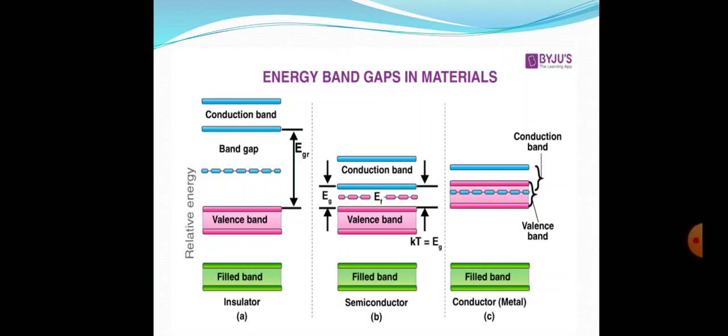Suppose we reduce the temperature to the minus scale. In this case the temperature is not sufficient to move the electron from the valence band to the conduction band. By seeing the energy band diagram, we can understand the conducting behavior of a semiconductor, conductor and insulator.